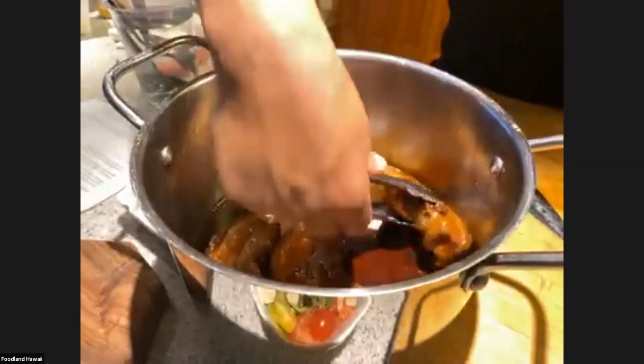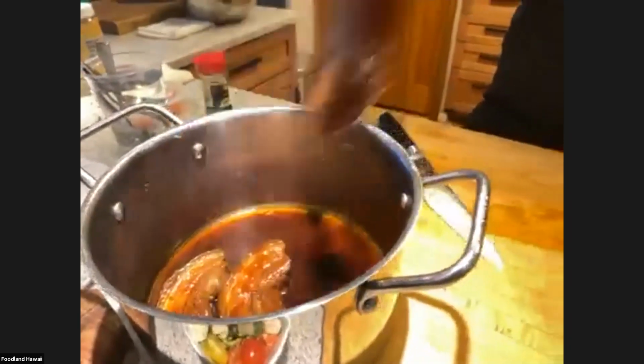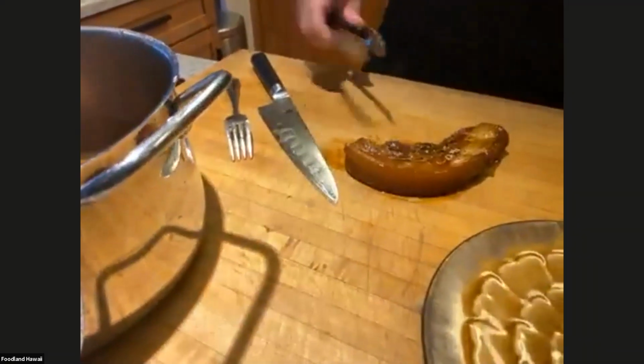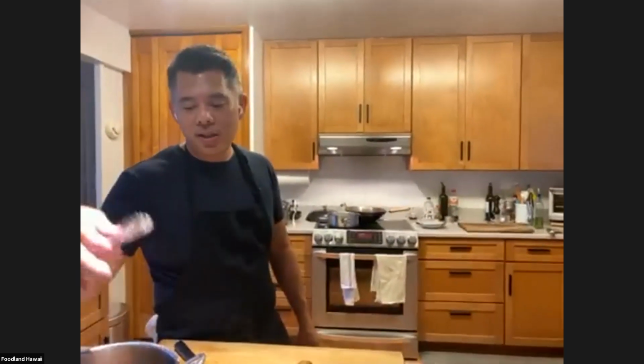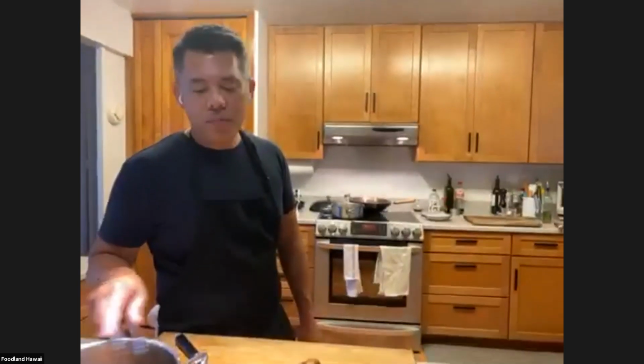What pot did you use, and is there a reason you didn't cover it? Okay, so I didn't cover that one because I wanted you to see. When I was doing this one, I did have it covered, and the covering helps keep it moist and keeps it kind of self-basting. Whatever pot you're gonna use, both of these pots have a very thick gauge bottom so that it manages the heat well. So the kind of pot that you should be using, and I think is worth investing in for all your cooking, is a really heavy duty stainless steel pot with a heavyweight bottom so that it manages the heat very evenly. And then, like I said, you can cover it.